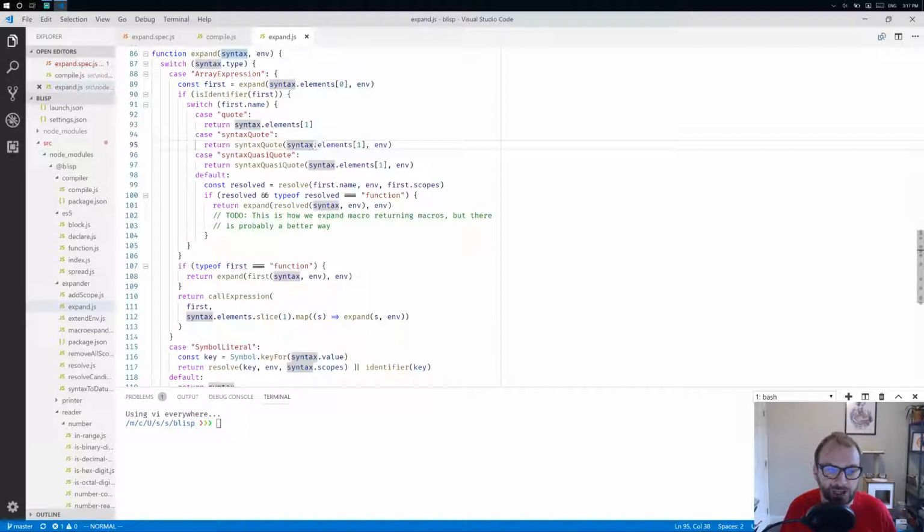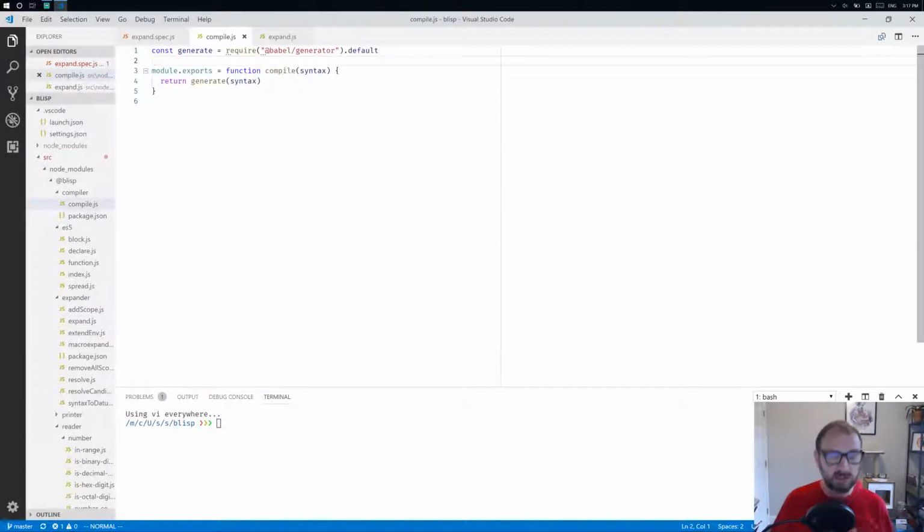Essentially, we can index them just like we would expect to index S expressions, and then when we get to the code generation, that's when we will expand those into Babel AST nodes.